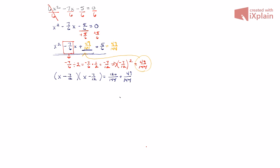So from here, we can go ahead and create a shorthand. So this is going to give us x minus 7/12 squared, because bear in mind, since I'm doing x minus 7/12 times x minus 7/12, I can shorthand it by just saying x minus 7/12 squared. One thing that I want you to note, once you do enough of these, you'll pick up on this pattern, is the value that you get after you divide by 2, what I'm highlighting in pink presently, is that negative 7/12. Notice that this value is what goes into the last term's spot in your binomial.